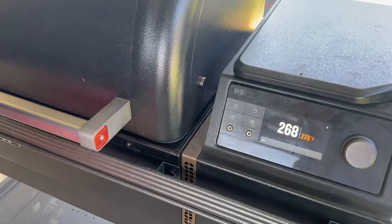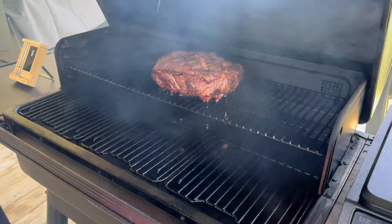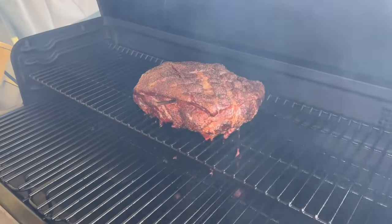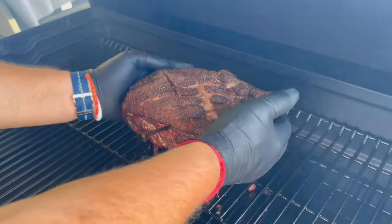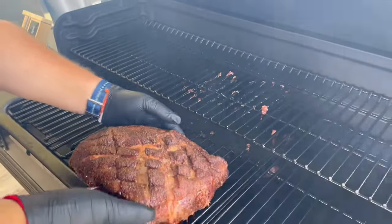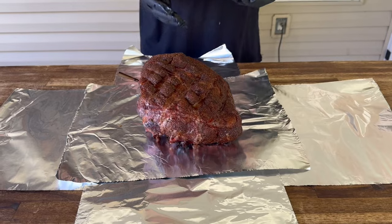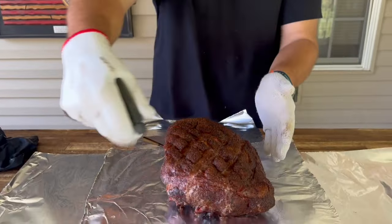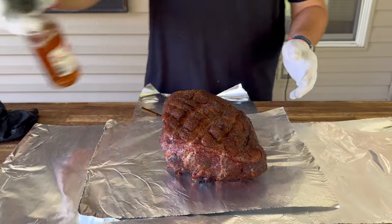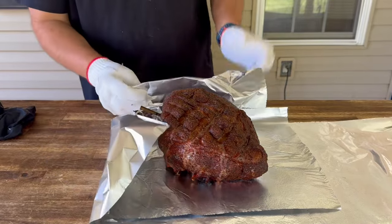Alrighty, roughly 4 hours and 45 minutes later, we've hit right at 160 degrees. It might be 159 degrees. Take it off. One method I've done previously was we made the mop sauce and then put it in a foil pan. I absolutely love that method, but this is just a little different. So we're gonna hit it with some apple cider vinegar, my favorite, and just foil both this.